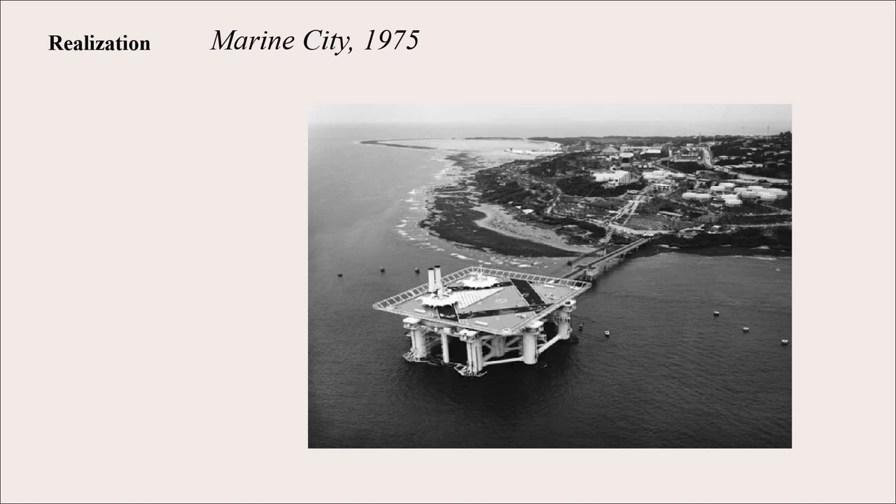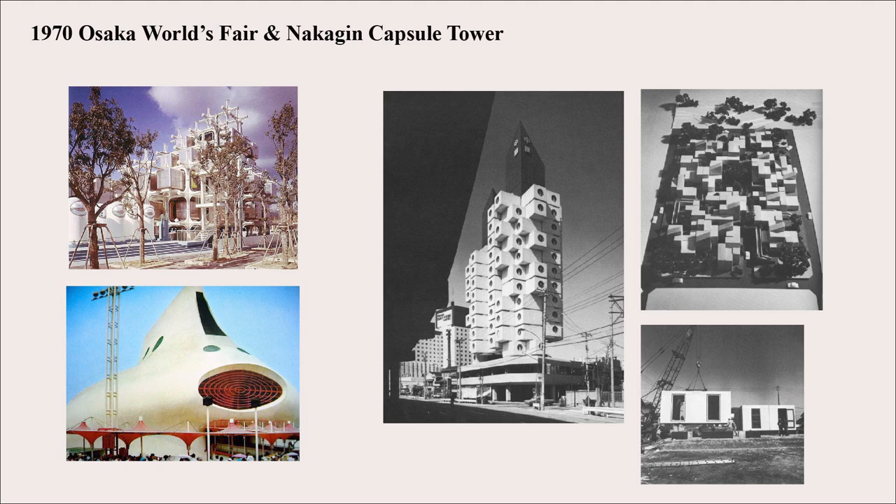It was disassembled shortly after being put up. Continuing this theme of Metabolist structures being deconstructed, we also have the 1970 Osaka World's Fair and the Nakagin Capsule Tower. The World's Fair was the first held in Japan or Asia, and it showcased their capsule-like structure ideas to a popular audience. The Nakagin Capsule Tower was built in 1972, designed to be permanent with a permanent core and replaceable pods adaptable to technology — but it was also disassembled in 2022.